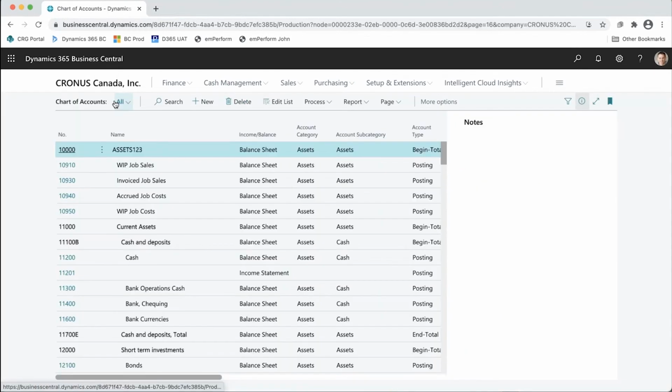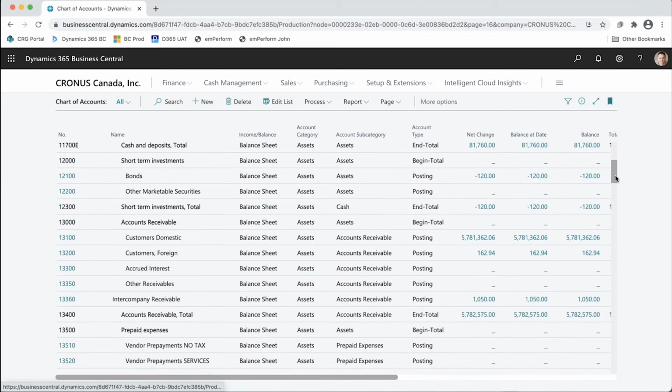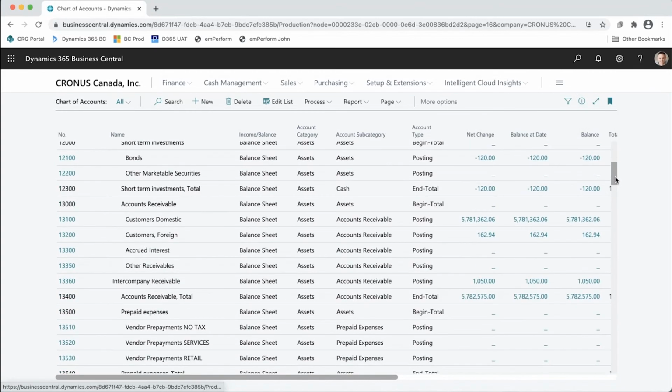When we look at the chart of accounts in Business Central, what you're going to see is a one-segment chart that is supported by financial dimensions. So one of the other things that's really interesting in here, and this will be a big difference for the GP customers in particular, the way the chart is structured is within ranges.